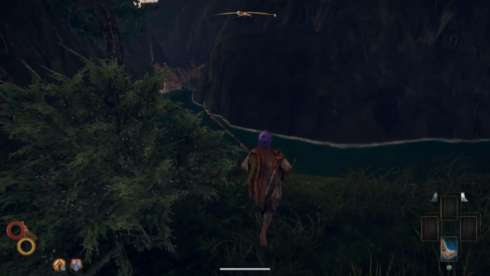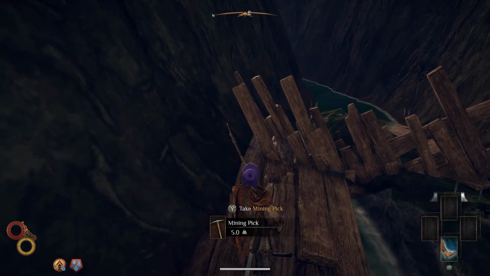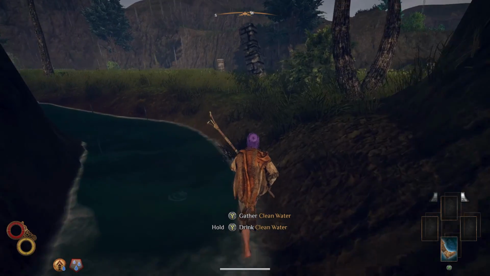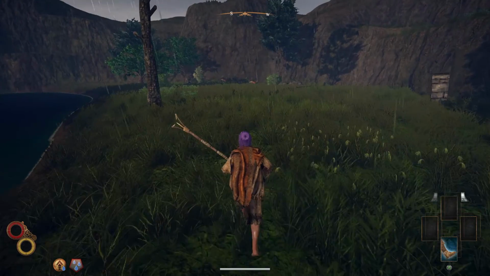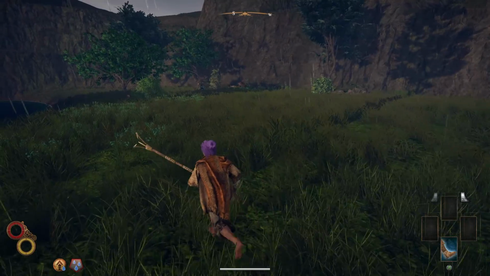So here we can go to the other side, and I believe there's something on this side as well. So it's raining right now, so we're getting some water effect. Here, the most important part is just remember the basic controls.